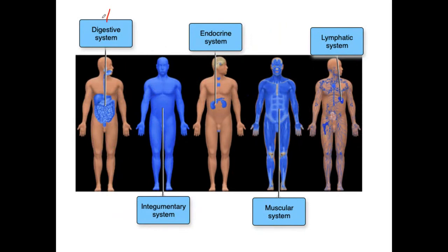Then we look at the digestive system. The digestive system looks like we have the small intestine here, and then we have the large intestine, also known as the colon, that goes like that. Looks like we have the stomach, we have the liver, right? So all these digestive organs are for the purpose of breaking down carbohydrates, proteins, and fats to help us make ATP. So the only reason why we eat is for energy production.